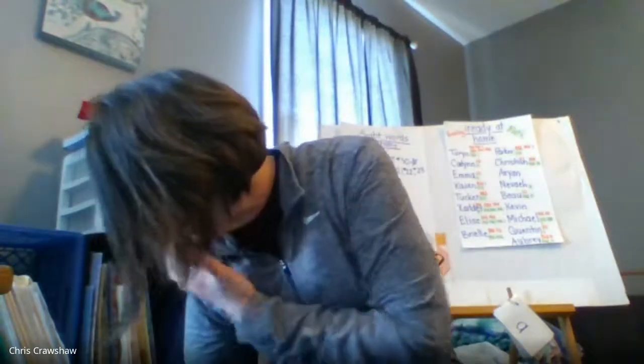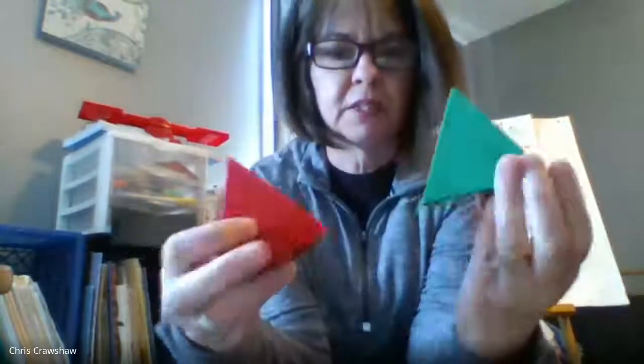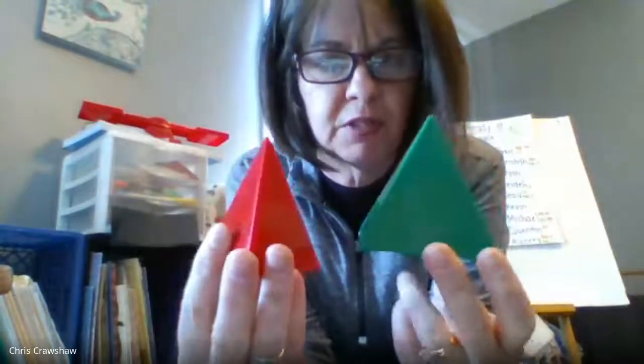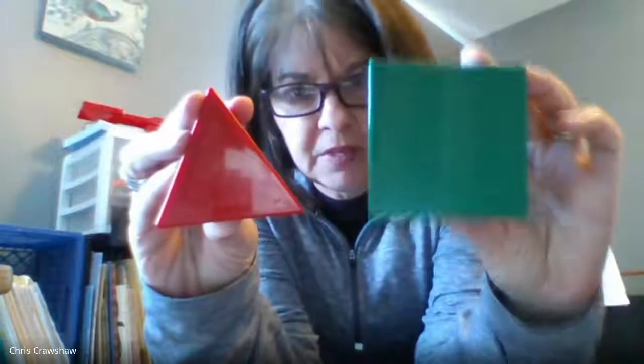And then we have a couple pyramids. These are called pyramids, and I have two different kinds. So I need to grab this over here too. Everything on the floor beside me. So a pyramid comes to a point at the top. These are two different kinds of pyramids. They kind of look the same, but they're a little different. Let me show you how they're different. Can you see this? Look at the bottom of them. This is a square pyramid, and this is a triangular pyramid.